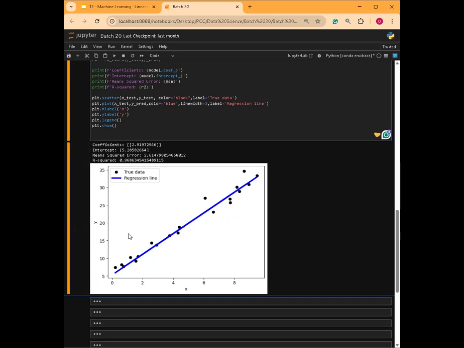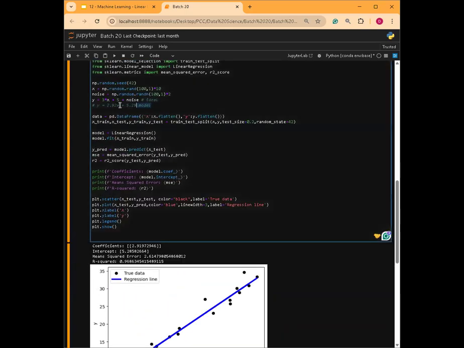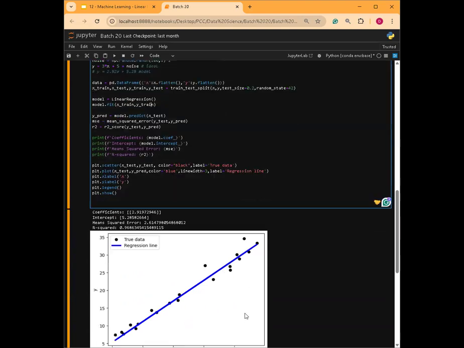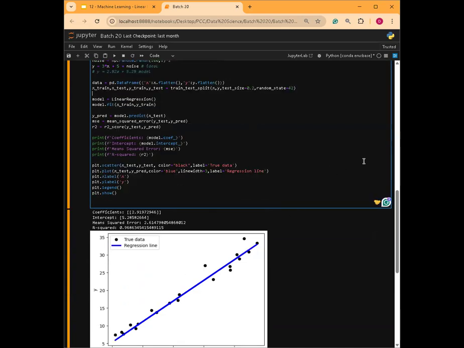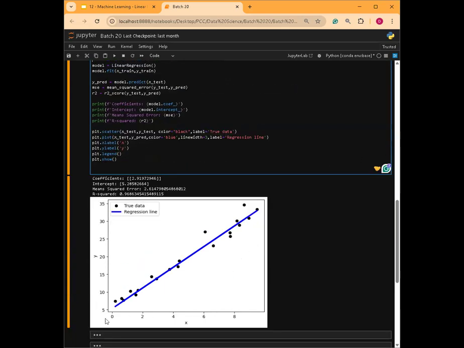Because after this, with this model, we can go ahead and proceed with predicting more things outside of our test and train data. Since this is a really good model, we can use it directly to predict things that will happen right here, at values where x is greater than 8.